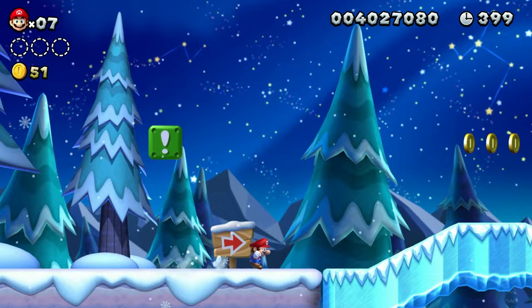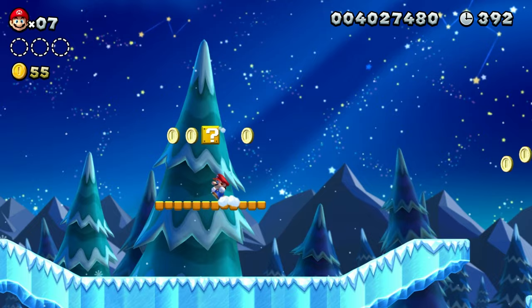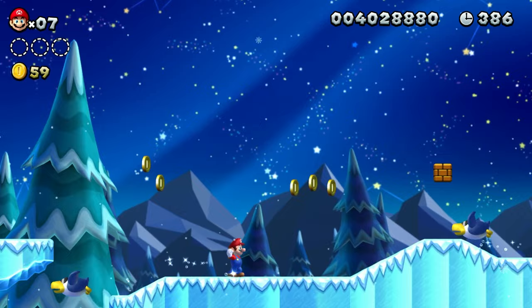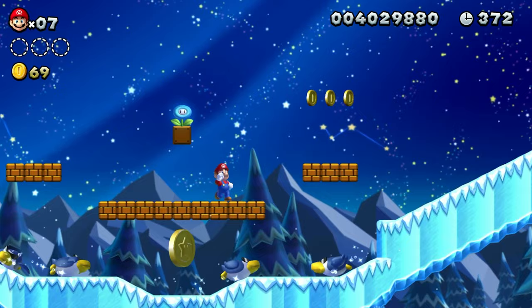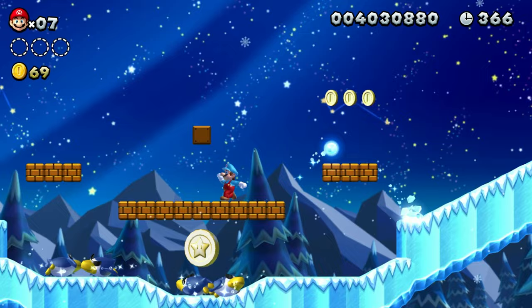So now we actually have to use a little bit of strategy here. Okay. We don't want to get hit by any of these guys, so we gotta make sure we jump at the right time. I don't need more coins, that's fine. Awesome that they're giving out ice flowers like on the ice level and all that, but I really liked what the acorns were doing for me.